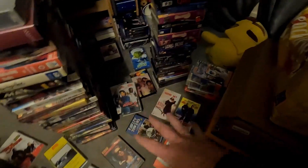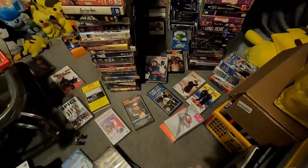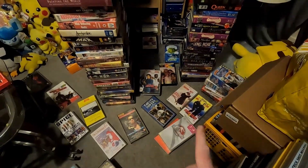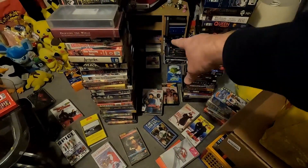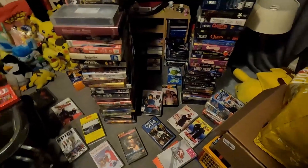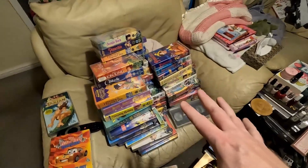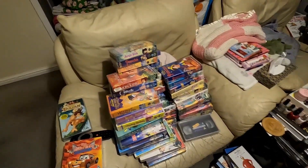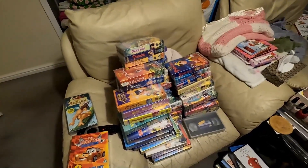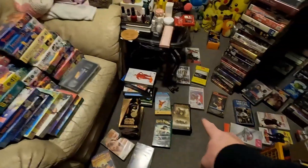Down there we've got some Only Fools and Horses, and I've started picking out some bits to make sets with — we've got Terminator, and I know I've got Terminator 2 in one of the piles. There's also Never Say Never Again, which looks like an ex-rental that I pulled out to have a closer look at. And just here are all of the Disney VHS's — there are 23 in the original Disney Classic Collections that we need to look for.